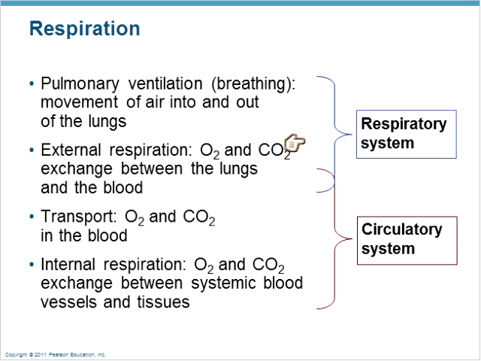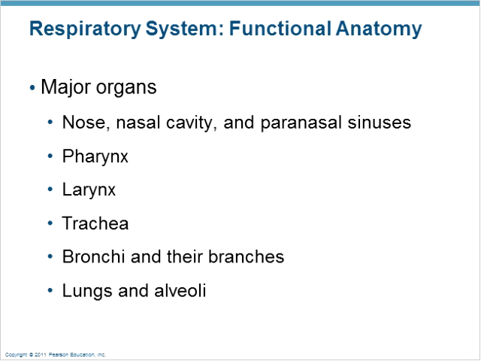So let's take a step back. The oxygen comes in from the environment, from the universe. We inhale it into our lungs. It is exchanged with the hemoglobin within the red blood cells in our blood in the lungs. And then it's taken back to the heart, where it's transported throughout the systemic circulation, where it's fed to each and every cell of the body, and where O2 is given off and CO2 is taken on. So that's the process of respiration. Understanding what happens in external respiration and internal respiration is going to be really important.